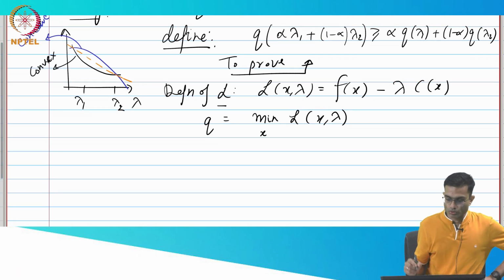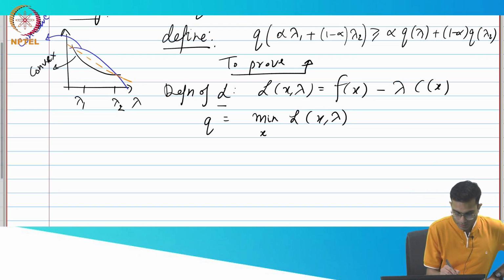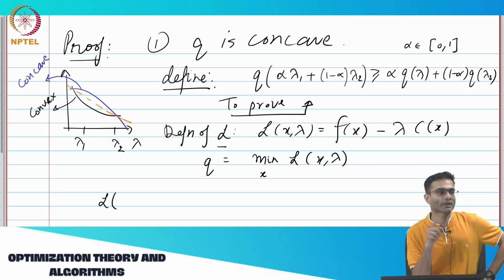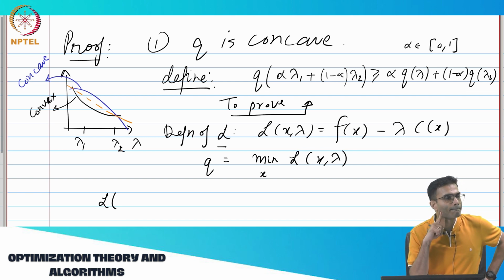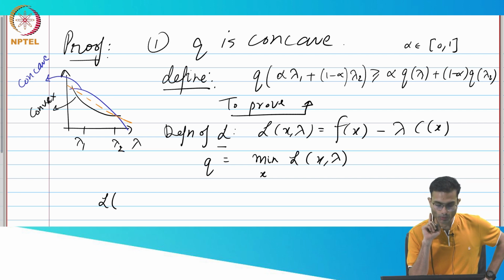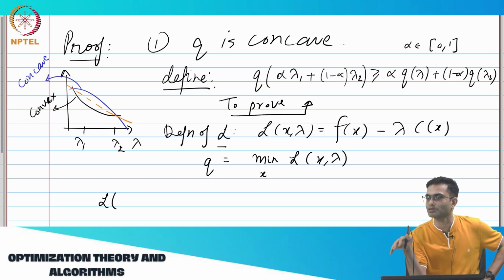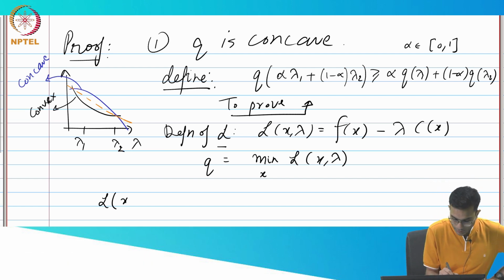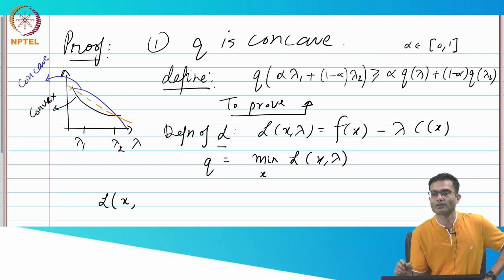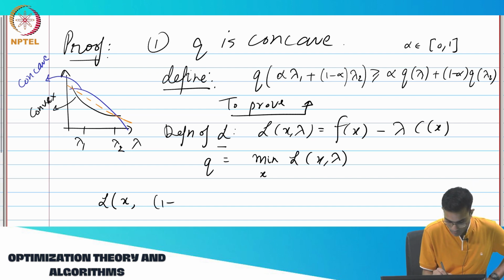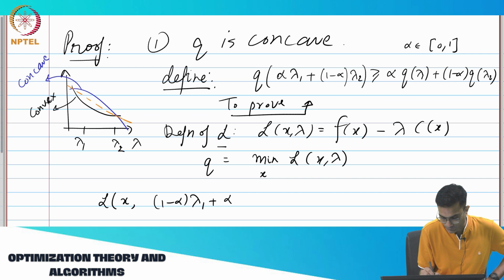Okay. So let's take one big Lagrangian, right? So let's take Lagrangian. What is the parameter that I should be focusing on, x or lambda? Lambda, right? Because when we are talking about concavity of Q, we are in terms of Q of lambda. So I am interested in what happens to lambda. Anyway, x gets factored out over here because I am minimizing with respect to x. I will be left with a function in lambda. I have to prove something in the lambda domain, right? So I should take a linear or a convex combination in the lambda space. Right? So that would be something like 1 minus alpha times lambda 1 plus alpha times lambda 2.